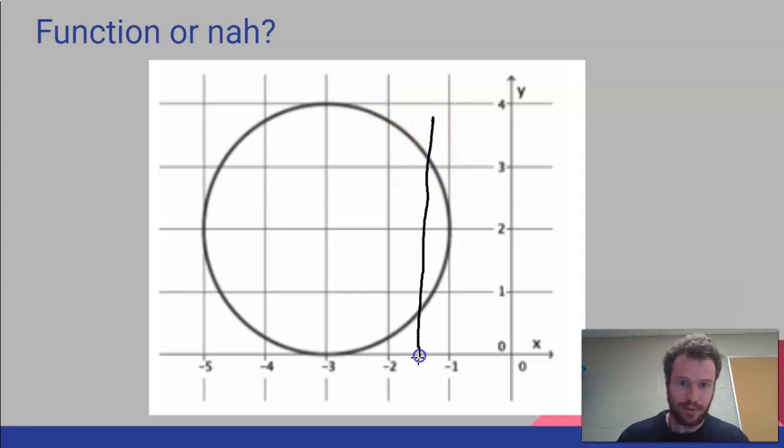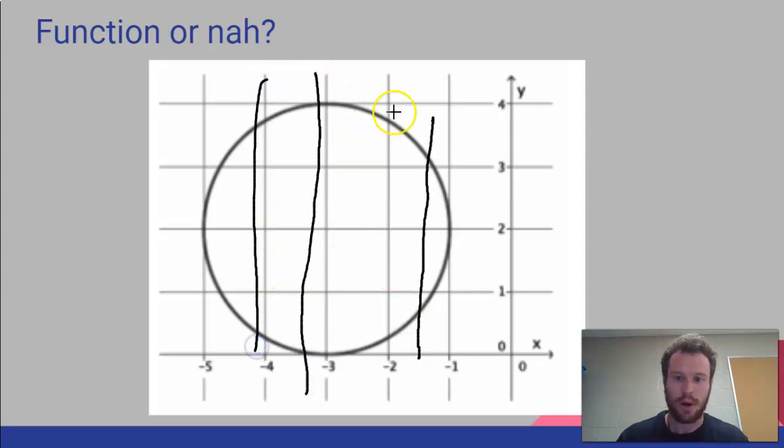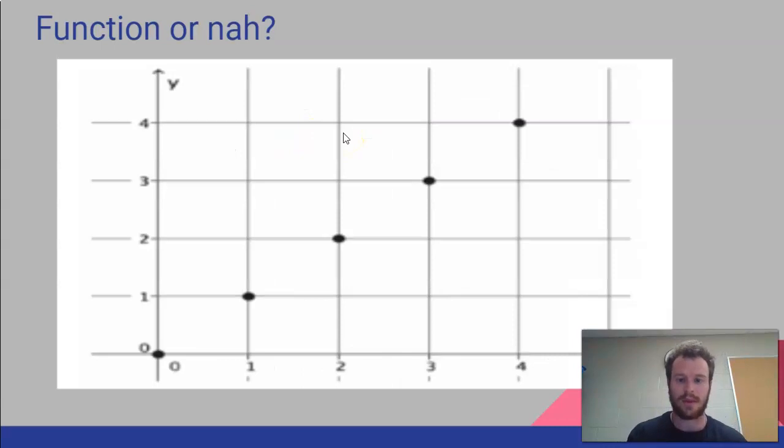I can draw a vertical line through here. Again, pretend it's a vertical line through here, wherever I draw it on this circle, except for maybe right here on the side of the circle. I can draw a vertical line through the circle, and it'll pass through 2 points. So this definitely does not represent a function. And again here, you see that this is definitely a function. We can draw a vertical line anywhere through those points, and it will only go through one single point. So this represents a function.